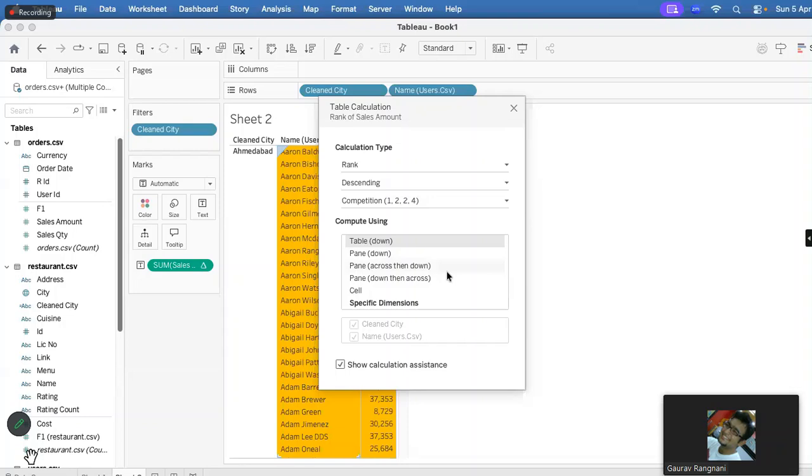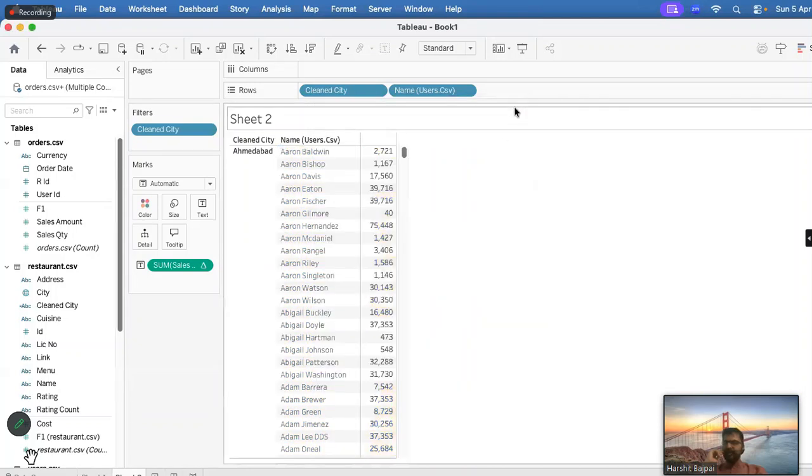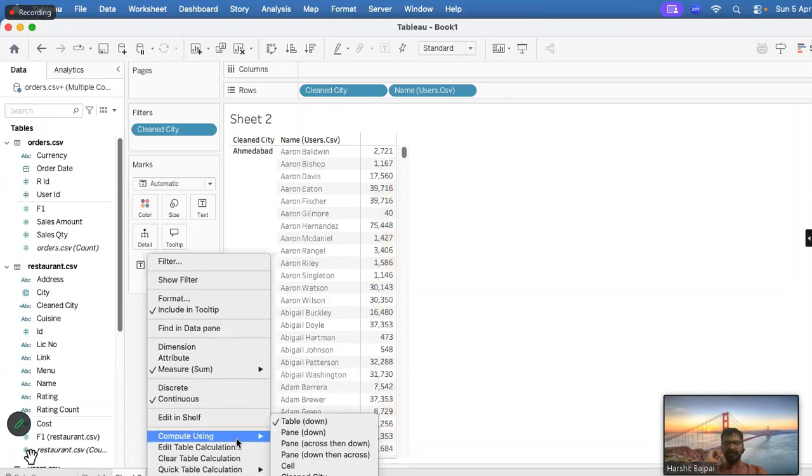Okay. And that's it. Is it? You have different ways to rank, okay? Competition, etc. It's okay. You can choose one of them. You did the ranking, okay?